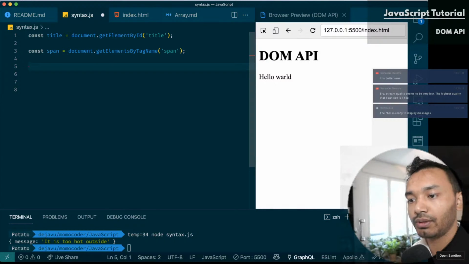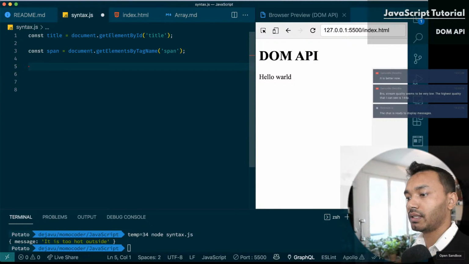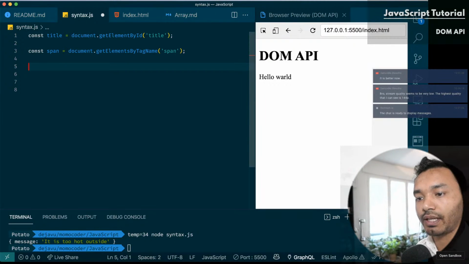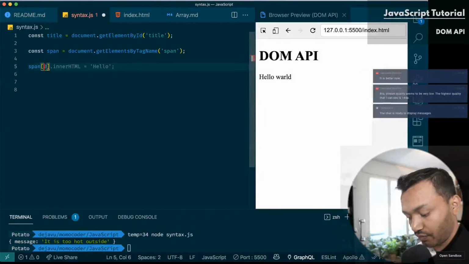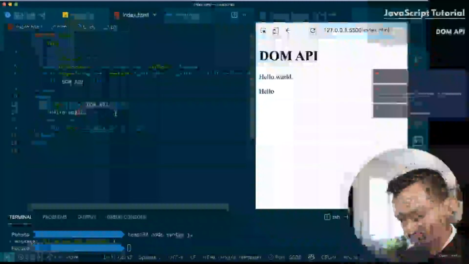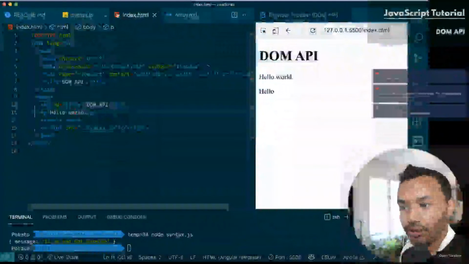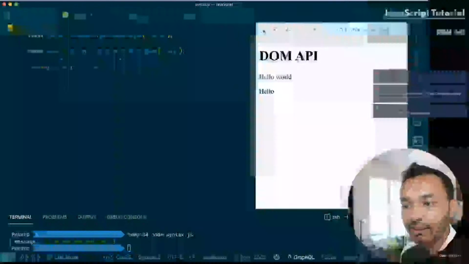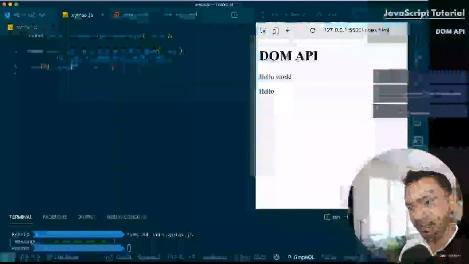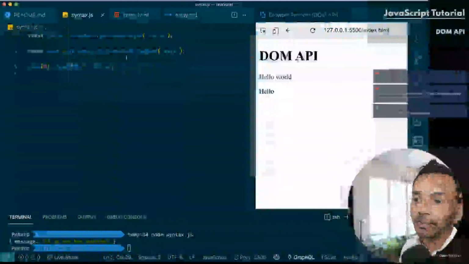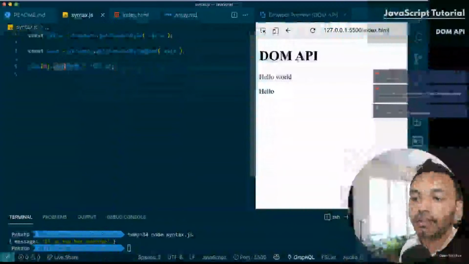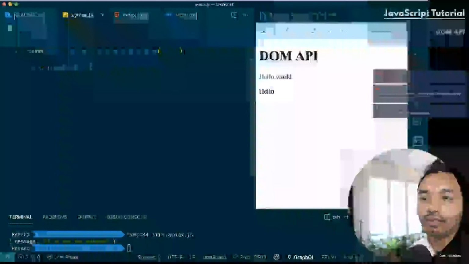So what we can do now is see what's inside the title and put that into the span. So we take the span and set its inner HTML. What it just did is select the span tag in the DOM and add the inner HTML with this text.